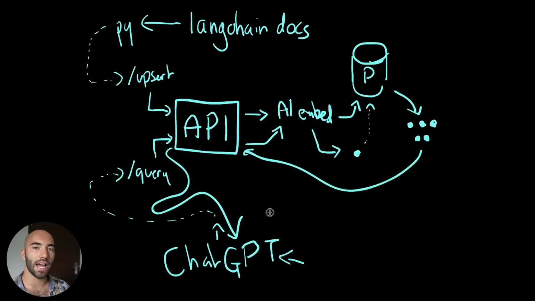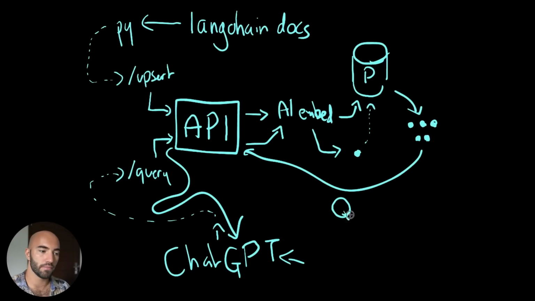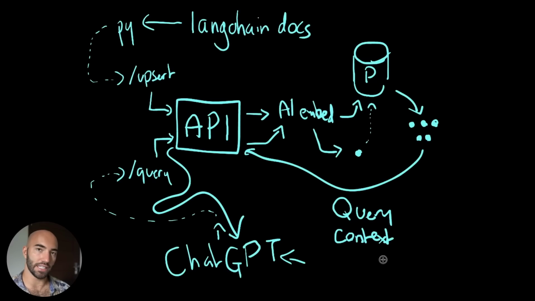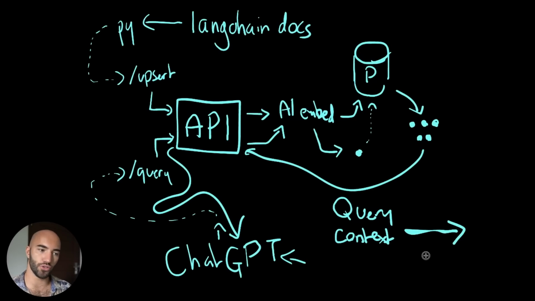ChatGPT now has information from Pinecone. It has information from the Langchain docs. So it has its query, and it also has this extra information from up here, which we're going to call the context. And now it can actually answer the question. Okay, so then it gives that back to the user, the query in context, and just completes the answer based on that new context that it has. So it now can actually answer questions.